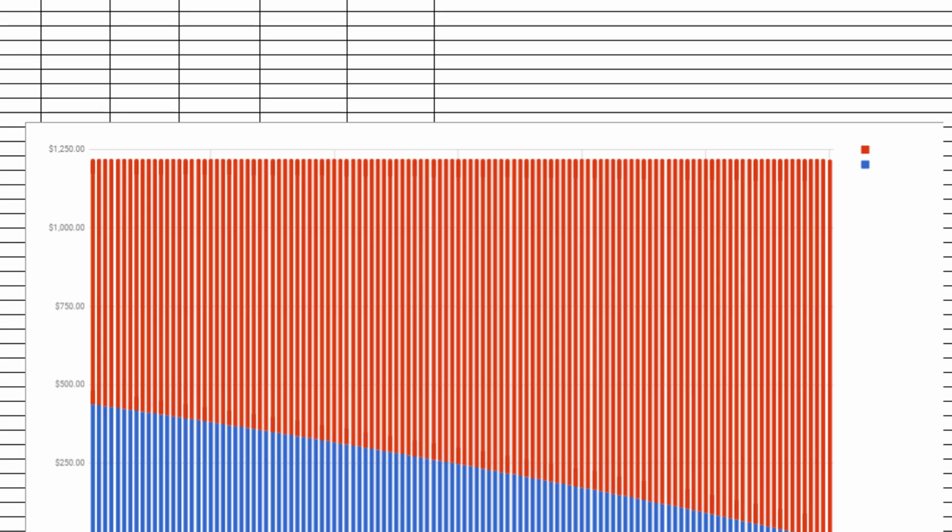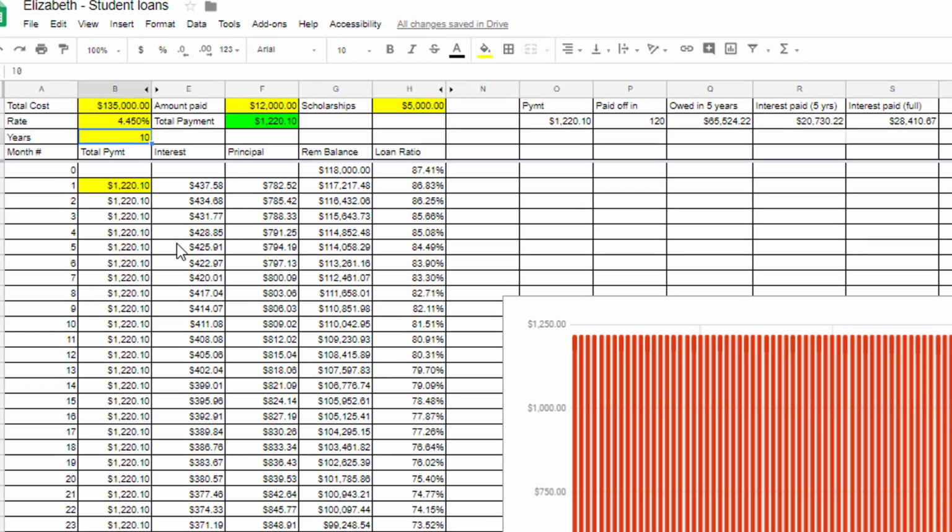All right, last piece. Let's just say that you're having trouble making your payments. Most of the time, student loan debt is not forgiven in bankruptcy, but the student loan companies will work with you. There's two ways that they do that. One, they extend your period of time to repayment.